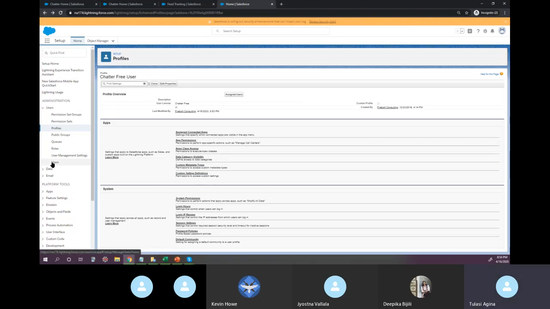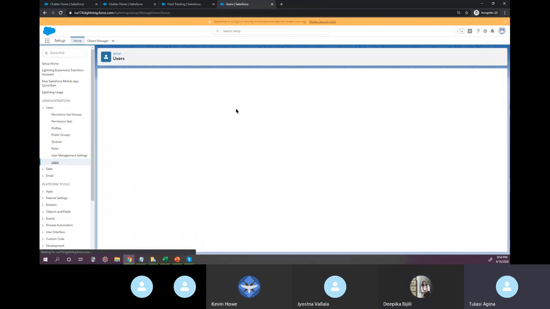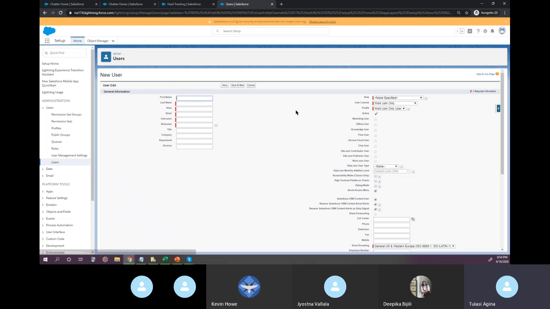If I'm creating a new user, for example, let me just start, and I won't finish this task, but I just want to give you a quick idea of how to do it. When you create one, the user license is chatter free. I can do either chatter free, that means internal, I have up to 5,000, then I also can do external. So that's my license. Does that make sense?